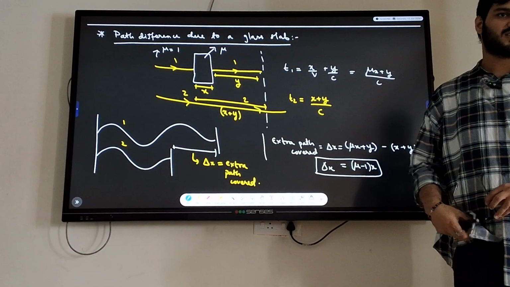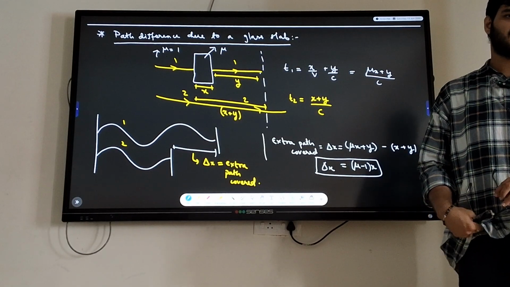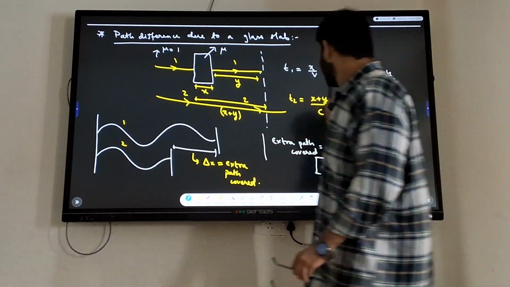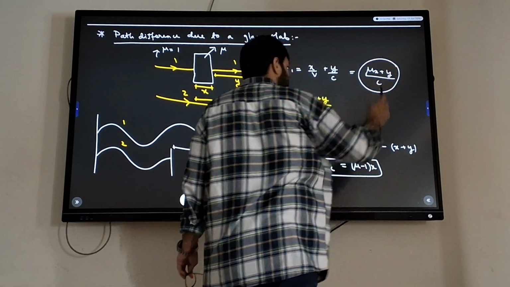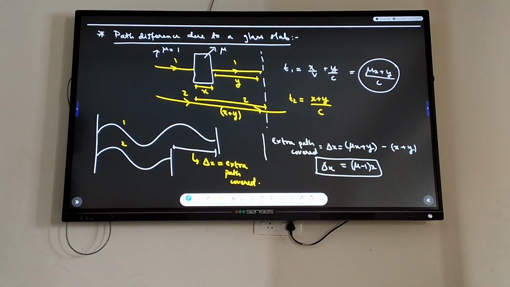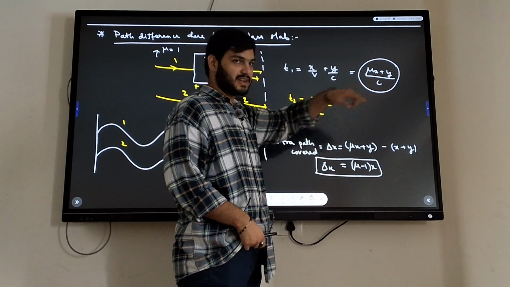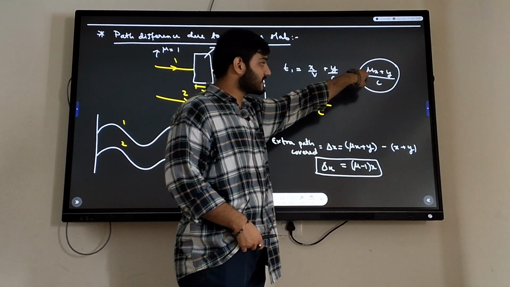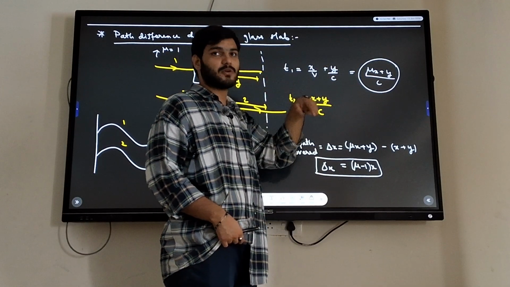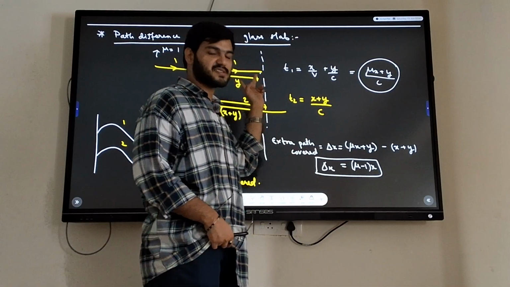Sir, but the light is traveling inside the glass slab with the velocity v, right? Yes, velocity v. Velocity is same. But no. What is the final formula that you get? But the assumption we made was that, right? No, but that leads to this now. And now you can actually say that the speed of light never changes. It's just you are traveling more distance. And that's why it looks as if it has slowed down. It has never slowed down. You're traveling more distance in this glass slab.